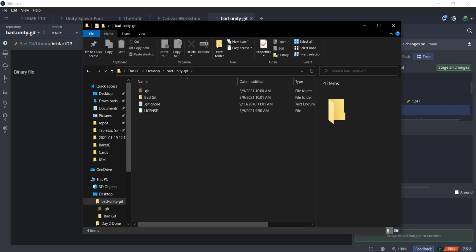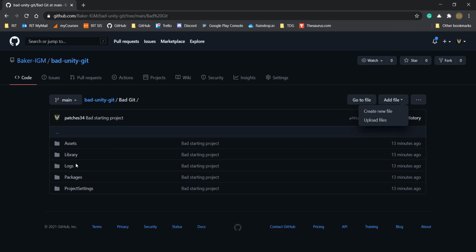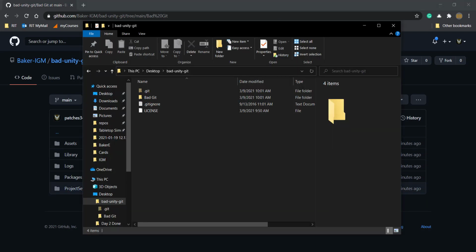But if I go back to GitHub, I already have library and logs up here. Git is going to keep tracking changes to any of those files. It's not going to ignore them because there's a git ignore. The git ignore just says do not start tracking these changes. So we need to delete these two folders from our repo and then fix the git ignore. So make sure you close Unity, because Unity will get really mad if you delete those two folders or any of the other files on it.